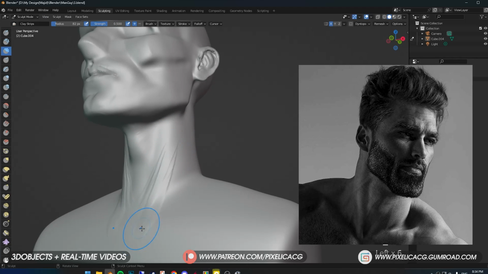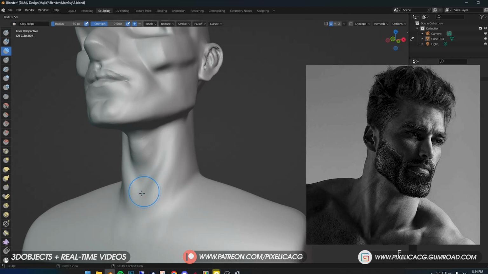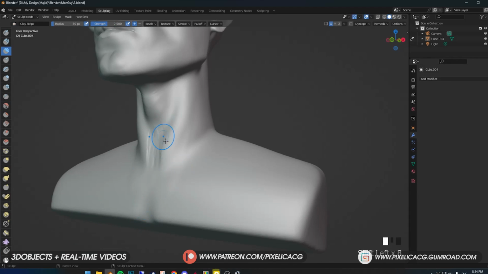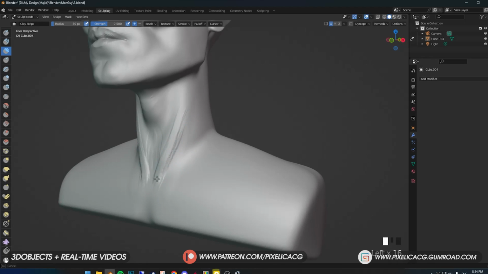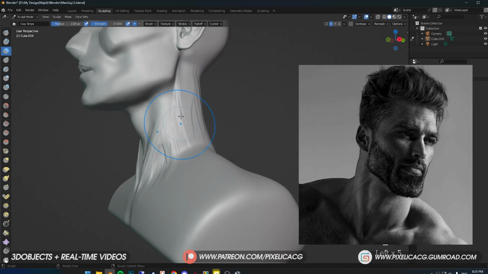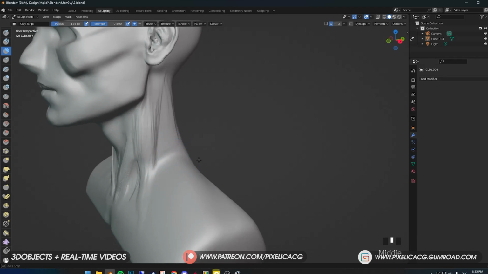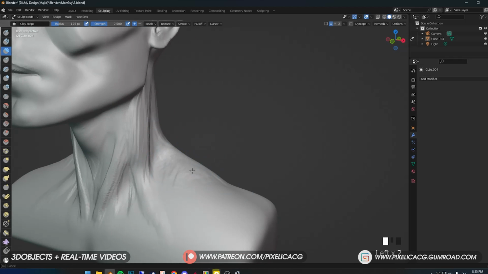For the neck, first make up your mind about the build of your character. If it's huge and muscular with a big neck, make sure to buff up the neck first and then go to details. Same thing for the muscles. The flow of these muscles is basically the same for everyone, but if you're sculpting a Giga Chad, these are more noticeable on it than on an obese dude, so make sure you have a good reference for this one too. I'm mostly using clay strip brush and smooth it out after.